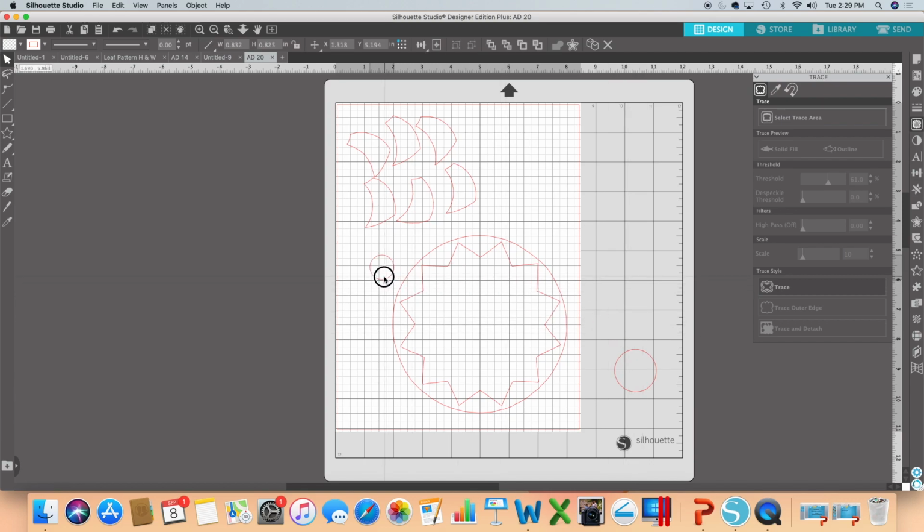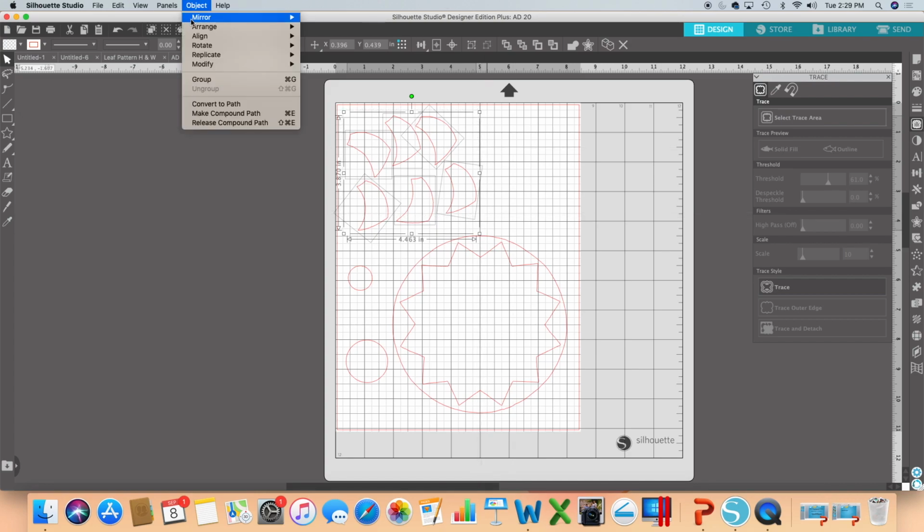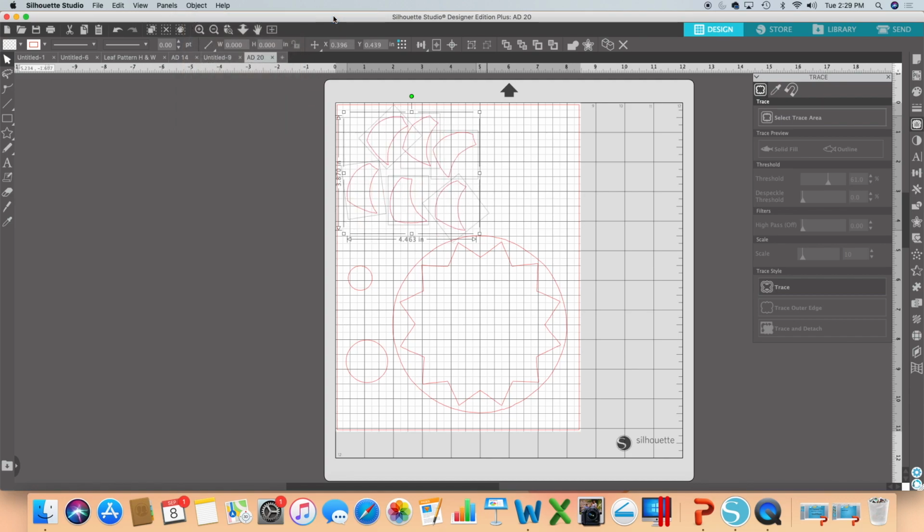And let's not forget our 2 circles. They have to be cut also. Only 1 of each. This one's touching a little too close, I think. Okay, so left mouse click and drag to highlight these 6 pieces together. Go to Object, Mirror, and flip horizontally. And there you go. You are ready with this block to get it cut.